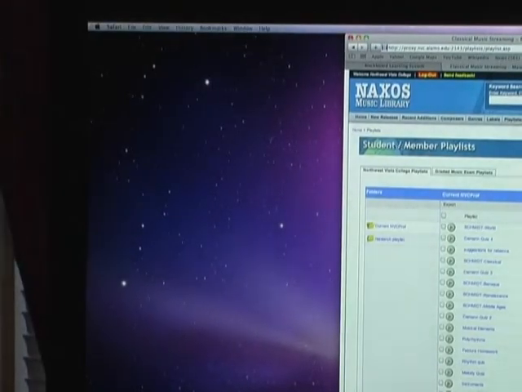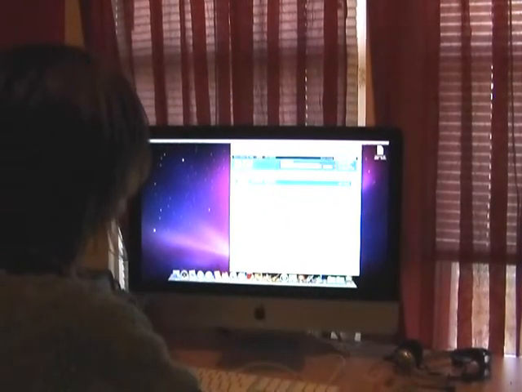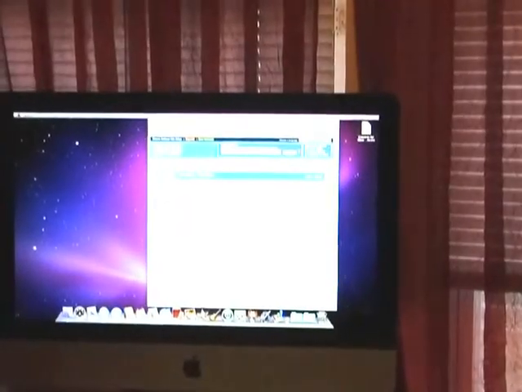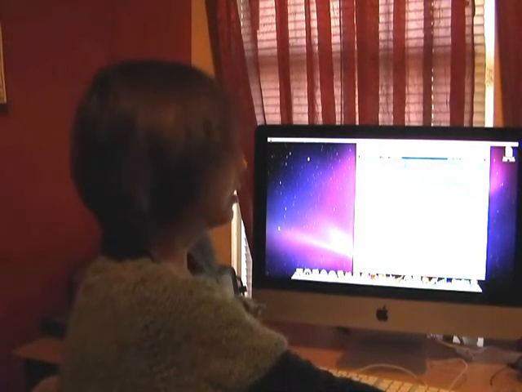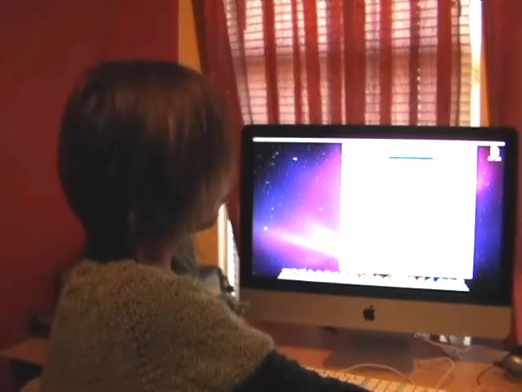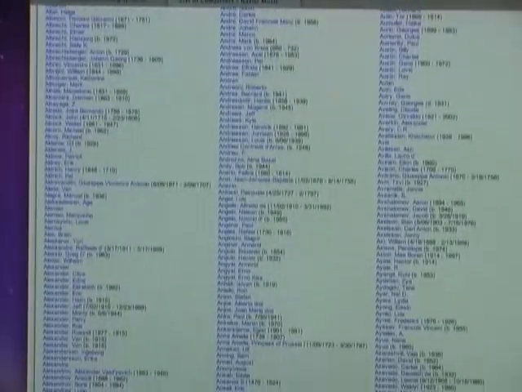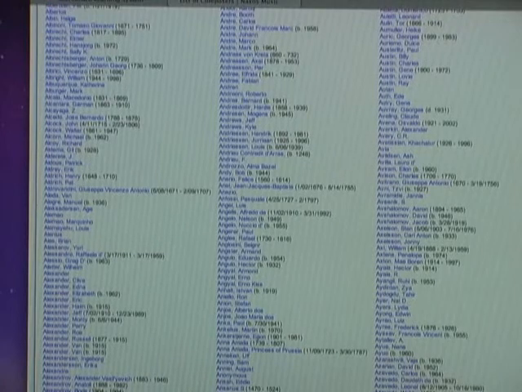Now, this is a really wonderful resource you have available to you. As I said, in addition to doing homework on here, you may find other times where you just want to listen to music. Just to give you an idea of how much variety of music is available to you for free, first of all, if I click on composers, you can see right here all of these composers. This is just the ones whose names begin with A that you can listen to through Naxos.